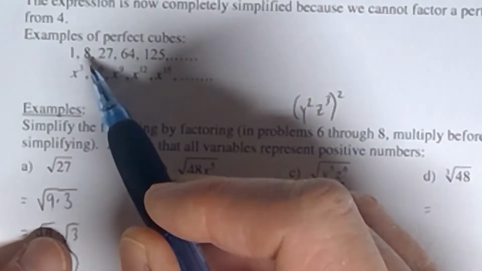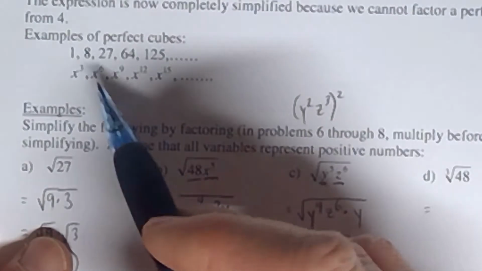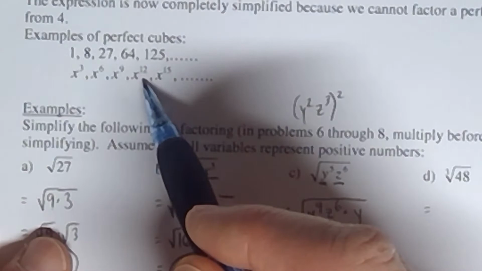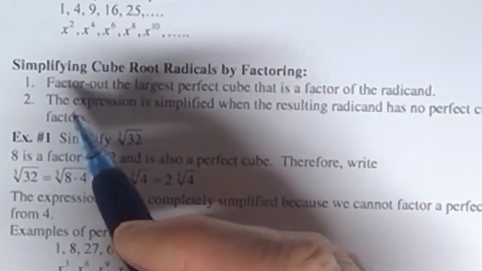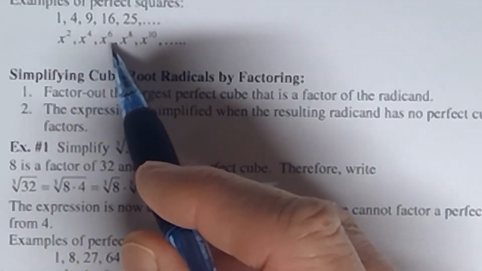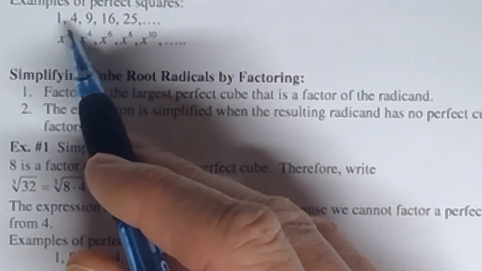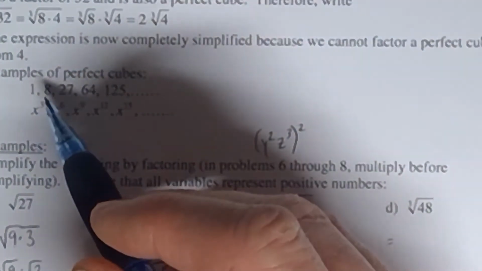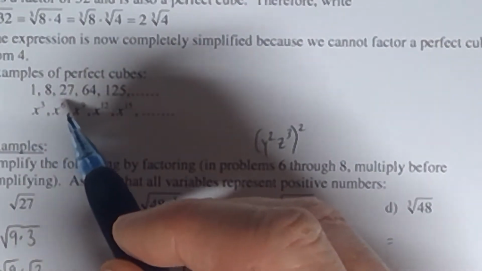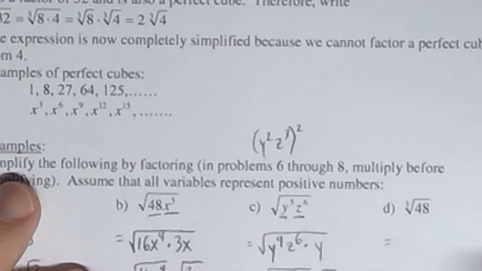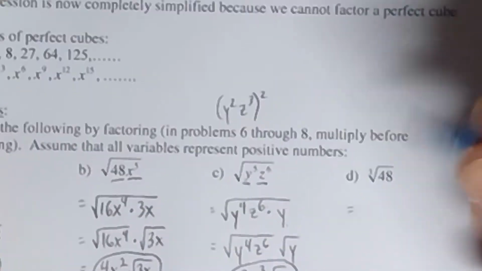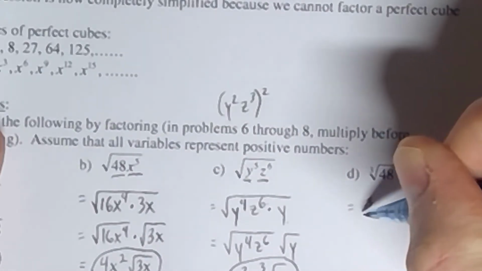Okay, 1 to the third, 2 to the third, 3 to the third, 4 to the third. And notice these exponents are 3 times 1, 3 times 2, 3 times 3, 3 times 4, and so on. Just like up here it was 2 times 1, 2 times 2, 2 times 3, and the numbers were 1 squared, 2 squared, 3 squared. Same idea. It's just that everything's now cubed with the coefficients, and then the exponents are 3 times 1, 3 times 2, 3 times 3, and so on. So same exact process. We still look at a list. We're just looking at a different list now.